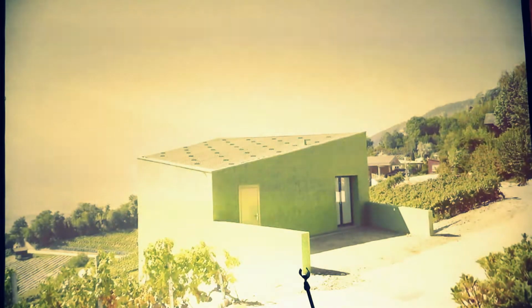Here's another one. In the back, the idea was a U plan, being quite close behind, but just hooking up on the road and leaving the vineyards on the sides. The idea was to have this green coat around the house, but all the inside is only made of concrete. Again, it was this discussion of having this mineral inside and this green vegetation, trying to integrate the house into the vineyard.